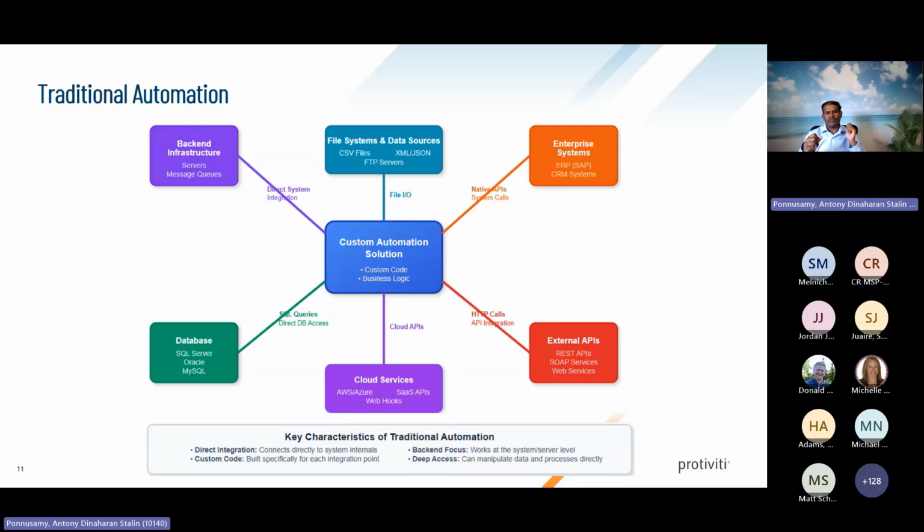Okay. So when it comes to the traditional automation side, the first one is basically all kind of custom logic and business logic, where you are implementing custom coding. So it can interact with your databases. You can use SQL queries to the databases, or you can have direct access to integrations or file access, be it a CSV file or JSON file, or any system integration. Or if external systems have any APIs, you are able to interact with them.